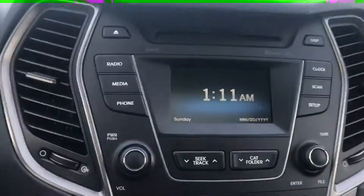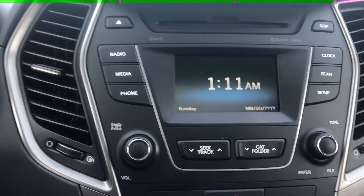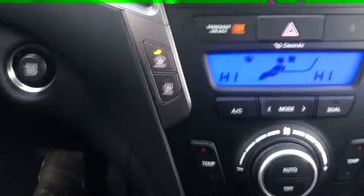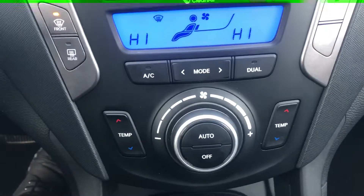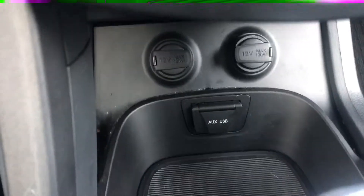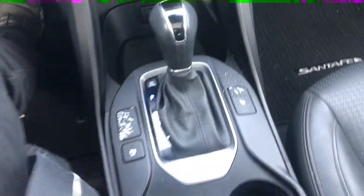If we go into the center screen here, we've got a touch screen display for your entertainment. Also with that reverse camera, that looks like that. Below that's going to be your climate control settings. You've got dual climate control, so you can have different temperatures on both sides of the vehicle. Two power outlets and a USB and auxiliary input. And you've got power seats and heated seats in this one as well.